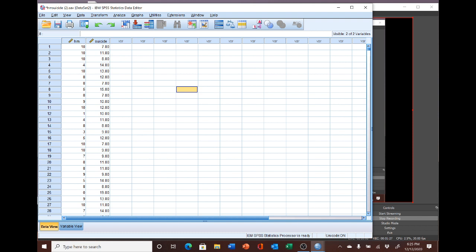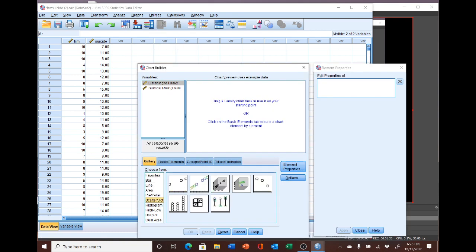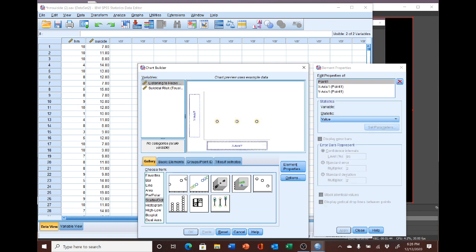Second thing, we're going to look at a scatter plot. So we go to Graph, Scatter. We're going to do the simple scatter, and the dependent variable is suicidal risk, and our independent is listening to heavy metal music value, and then click on OK.